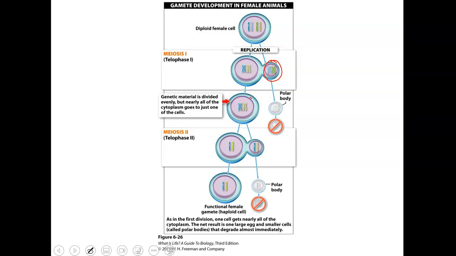Now you're going to take the second set, and it's going to go through a division, and it divides up into 2 daughter cells. And so this daughter cell here will end up becoming a polar body as well and be dissolved and reabsorbed by the body. This, however, will continue on, and this is the one that's going to make it to the actual egg. Now, the meiosis is going to be in an arrested phase once it starts to divide, and it's not going to go back into the actual division part until it's that time in the cycle.